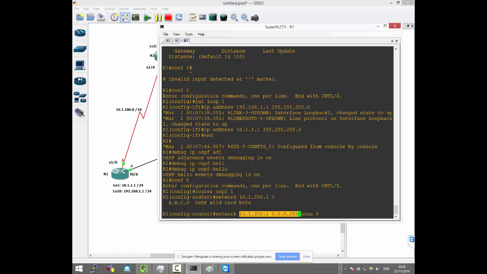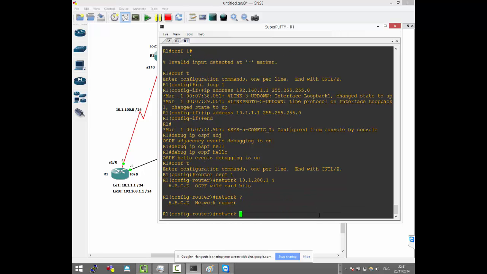So I think we mentioned last week about when things are wrongly named in IT, when we gave an illustration of Windows having the system volume, but the system volume has the boot files, and then they have the boot volume, but the boot volume has the system files. So it's the same thing. They've put network here, so instantly our mind is thinking, oh, this is the network it's going to advertise. No, that's not the network it's advertising. What that simply means is, which interface do I enable OSPF on?